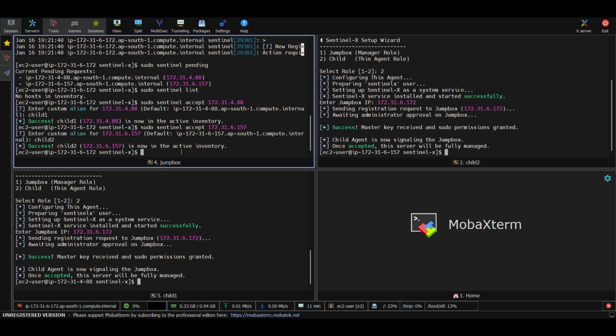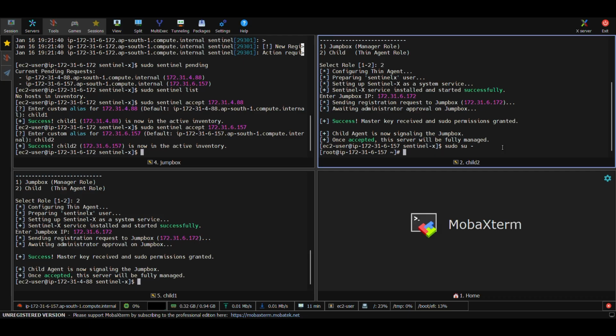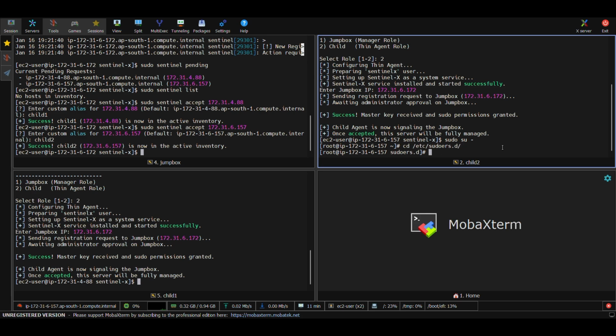So accepted. It's received the master key, and sudo permission granted. Sudo permission, I will show you what it really does. I switch to root and go to cd /etc/sudoers.d, and inside it we have the file Sentinel-X.